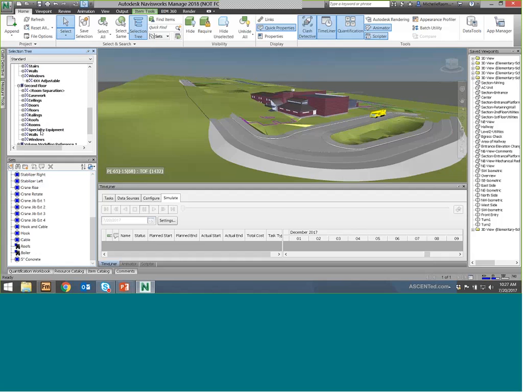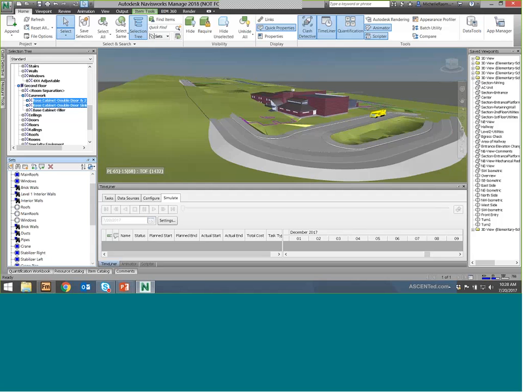or maybe we need to go to the second floor and look at the casework. Maybe you want to set up having your cabinets come in first, and then your fillers come in second. So I might come in and select all of my cabinets and save those as a save set. And obviously, as I'm saving those sets, I would make sure that they match the task names in the Primavera software or project management software, whatever it is.